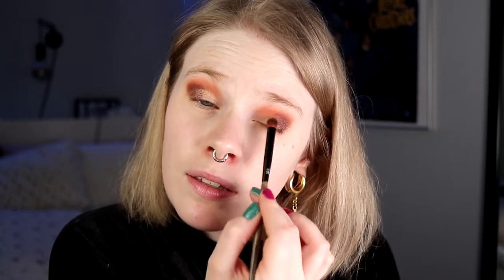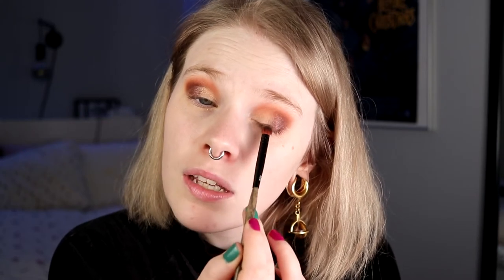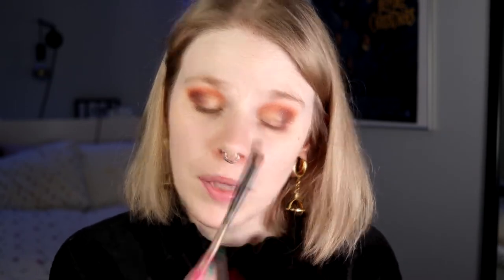I think it's a little bit like with a darker shade — if I pack it on it works kind of good. Is this what I imagined this look to be? I don't know because I don't know what I imagined it to be. Maybe not this sparkly, because especially the dark one has more like glitter specks in it than being a shimmer shade. So it's not like a metallic shimmer. I think I have nothing against it except it feels like I'm going to have these specks on my face the rest of the day and also tomorrow. I don't like that with these kinds of shades because I know that they're impossible to get off your face. But I think the lids are done like this.